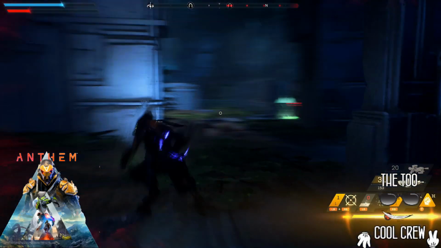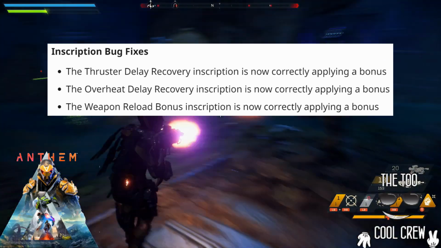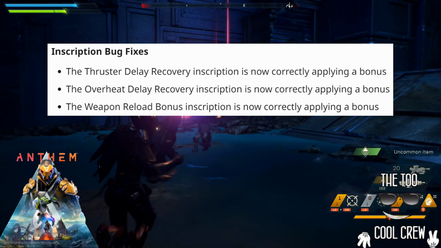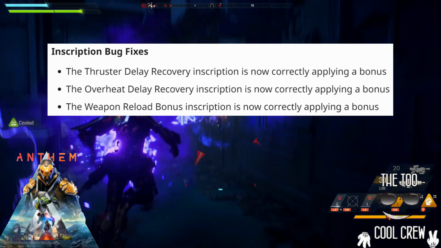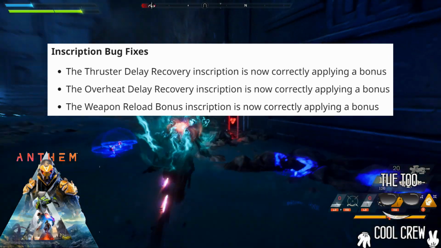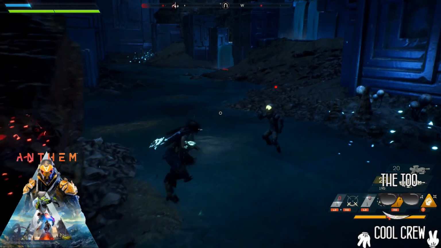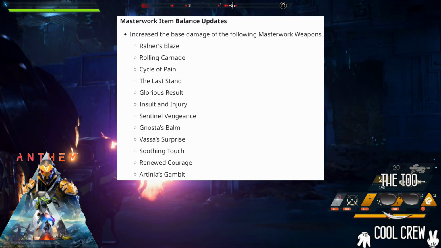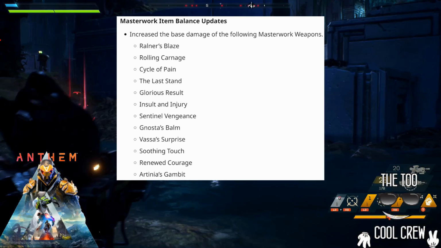Okay. Now the next thing we're going to be looking at is the inscription bug fixes. The thruster delay recovery inscription is now correctly applying a bonus. Cool. The overheat delay recovery inscription is now correctly applying a bonus. And the weapon reload bonus inscription is now correctly applying a bonus. There's a lot of bonuses in here. Okay, the next thing we're going to be looking at is the Masterwork item balance. Really cool. I'm not actually on that level yet, but hopefully I will be in a couple of days.